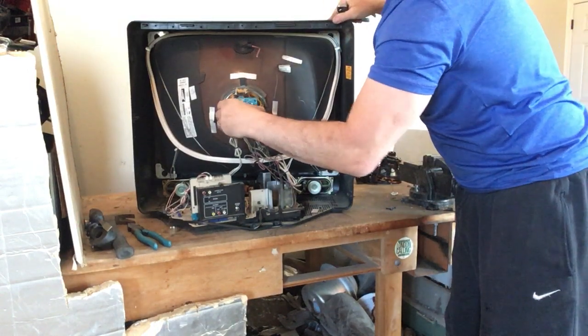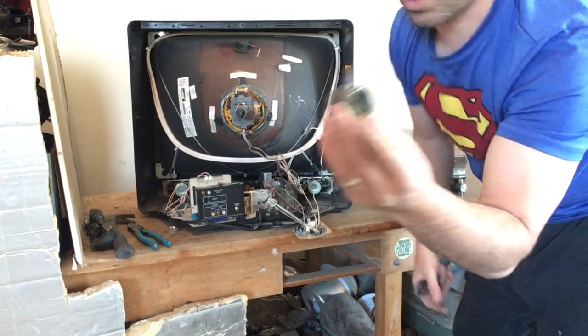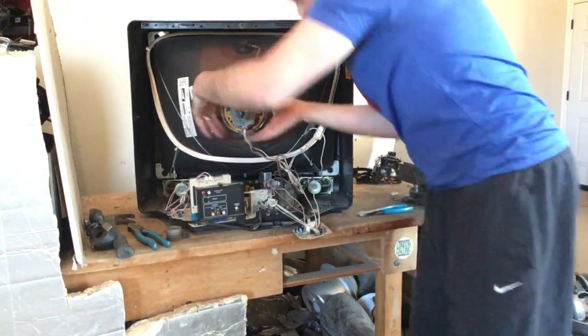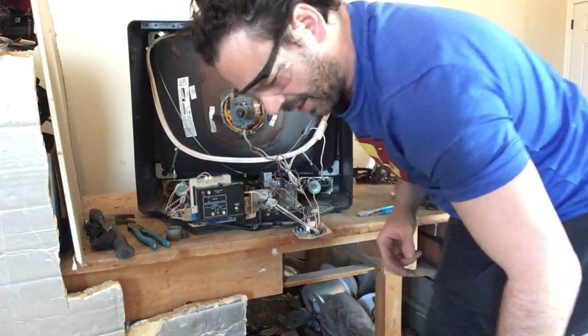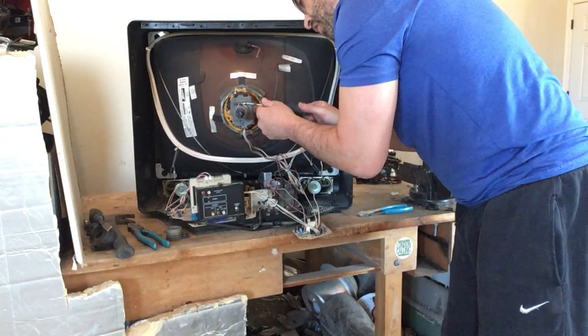Just gonna open that, pop the cap off again, don't have to break it. This one, here you go, that just slid that off. And sometimes, as I said, if you just twist this, oh, there is one more bolt I do have to get, so have to get that first. Make sure you get all of them.